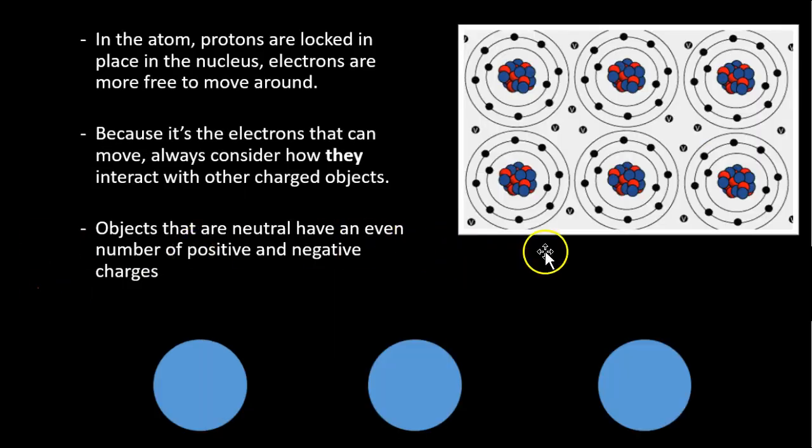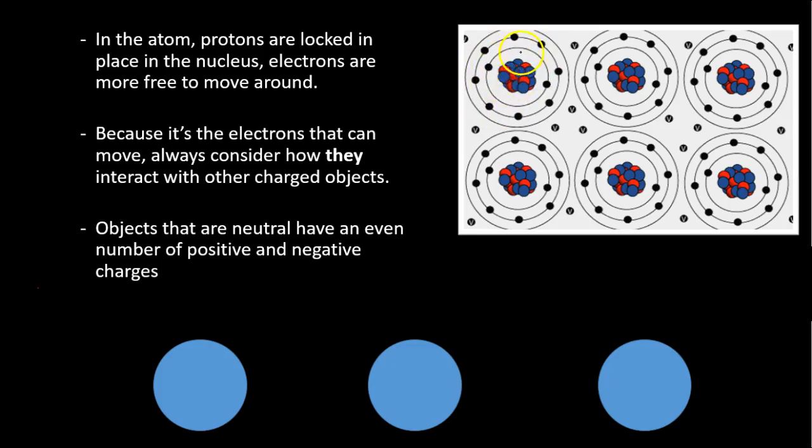Okay, now let's get into charge and how we go about looking at charge in objects. For atoms, the structure turns out to be very important because, as we mentioned, protons and neutrons are in the nucleus. They are locked in place. There's something called the strong nuclear force that holds that nucleus together. They are bound together. Okay, these protons and neutrons cannot easily move. It requires a tremendous amount of energy.